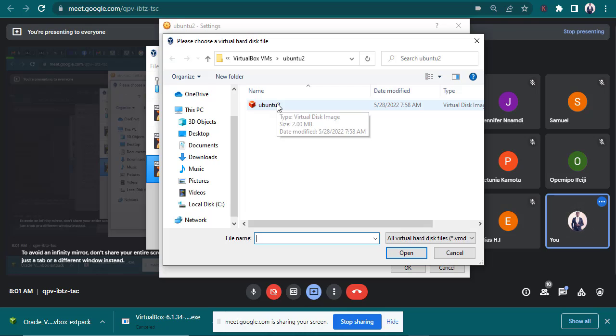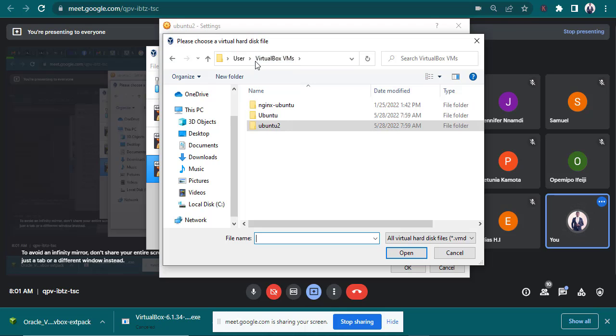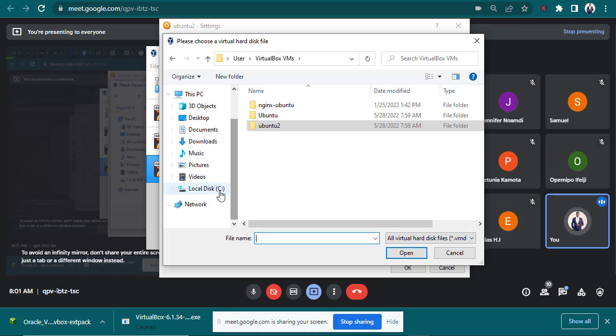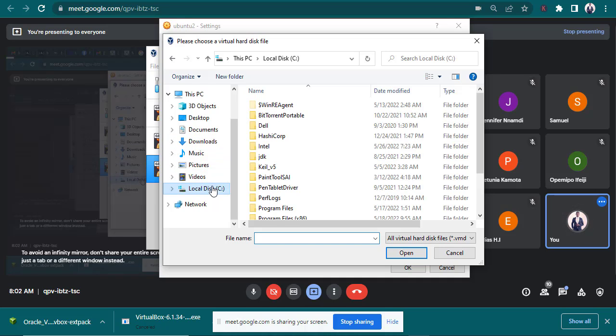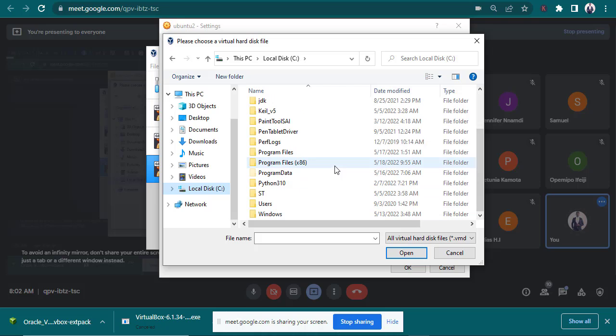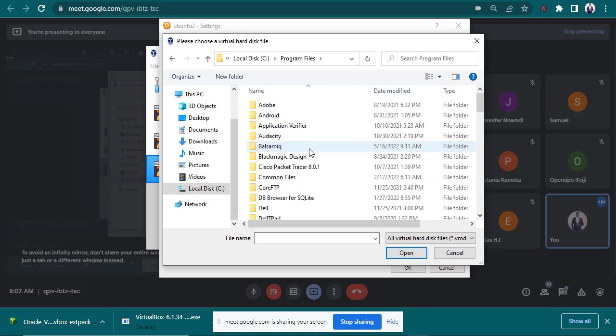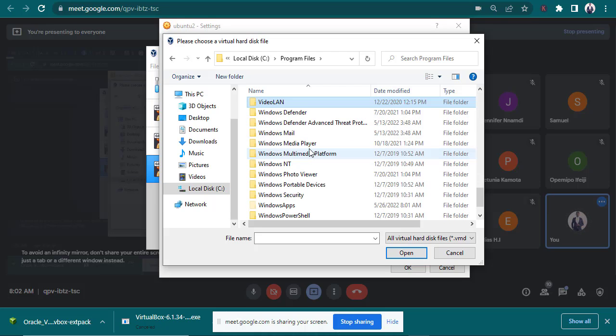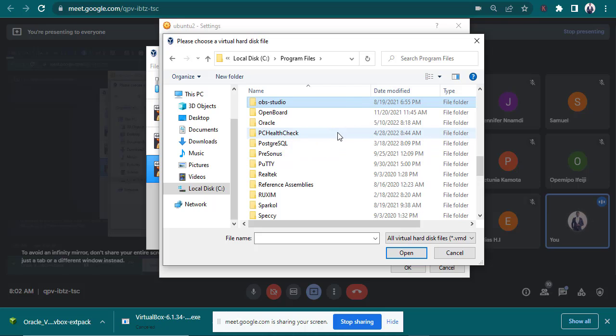Now look, if I go back to my VirtualBox installation, you know I said you should download the virtual disk image. If I go back to my VirtualBox installation, which can be located here in program files, I think it's under Oracle.